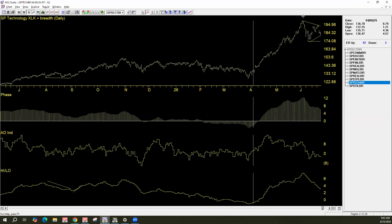There were some signs that this was peaking out, by the way. When you look at the AD, remember, this is the advance-decline indicator on the stocks only in this sector. While it came up to this peak here, things were fairly in sync. This was moving in sync with the price action. Once we got to about here, let's just move this cursor to here, there was a little bit of a pause there. And then this was still moving kind of in sync. But after this pause, we never really got back to the AD indicator being in sync with the price action. So the peaks have been getting lower and lower, whereas price has been getting higher and higher. There were definitely signs of weakness in the internals already, although the new high, new low was still playing its game and moving along.